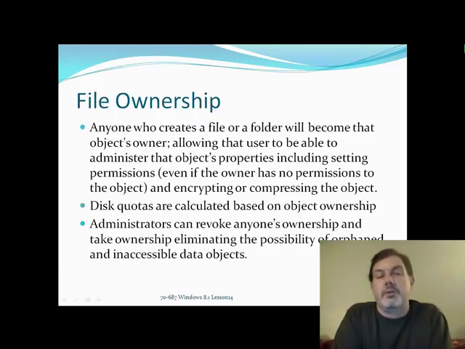And it's also important to note that as an administrator, we can revoke anyone's ownership and take ownership, which eliminates the possibility of orphaned and inaccessible data objects. We call this the administrator's backdoor, and it is our way of being able to reclaim access to an object even if our permissions have been removed.